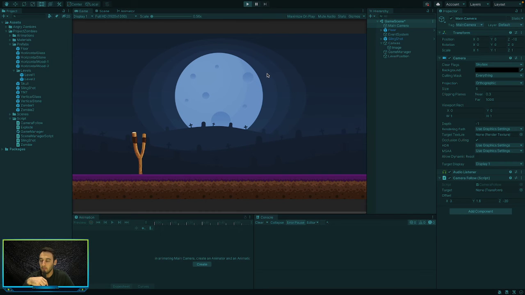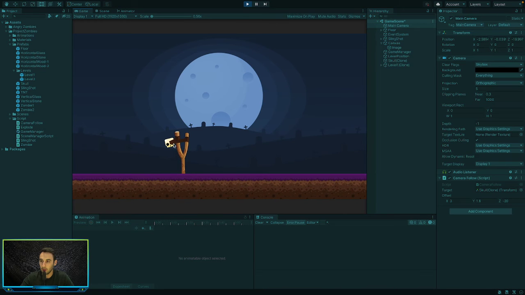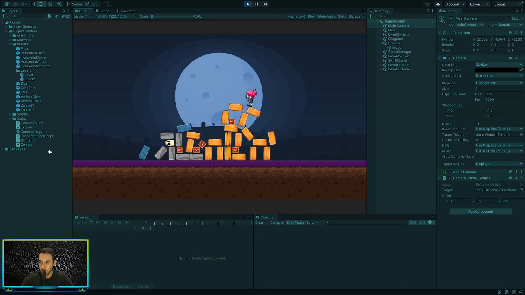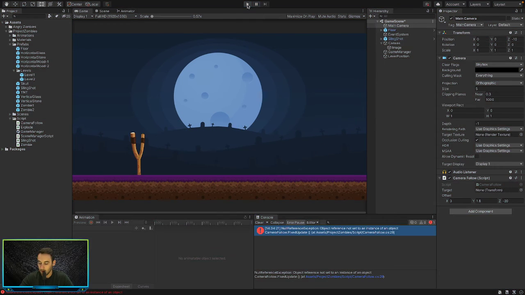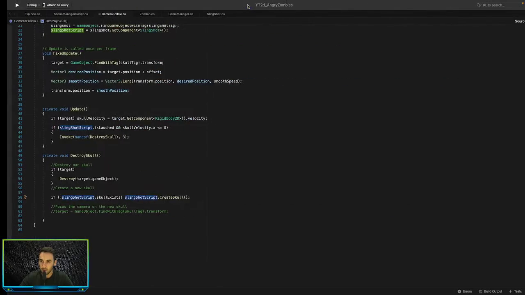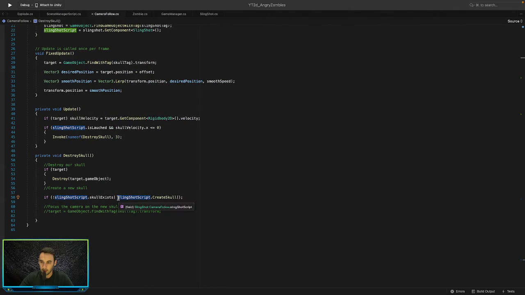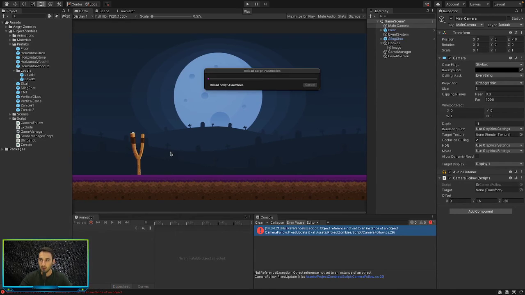So play the game, and then we get our skull launched, or our skull spawned, or instantiated, whatever you want to use, and then it just gets destroyed after a few seconds. Okay, so clearly, if we put in this if statement, it doesn't work, but if we take it out, it works how we want it to work, except for the fact that it spawns many over and over and over again.